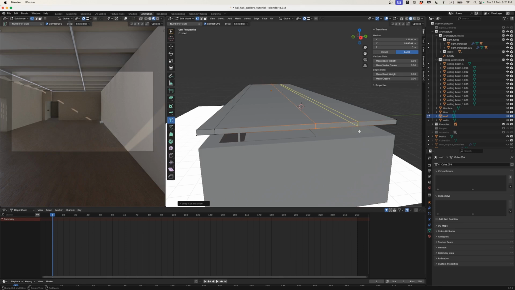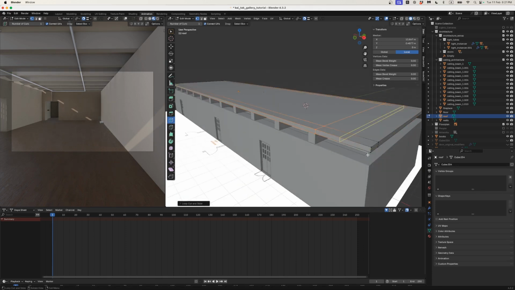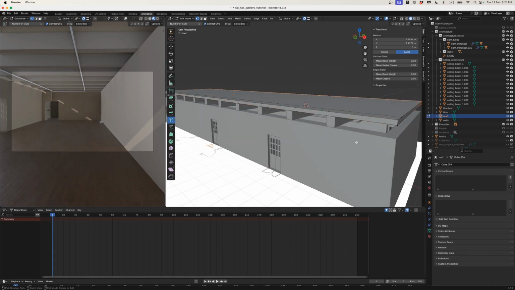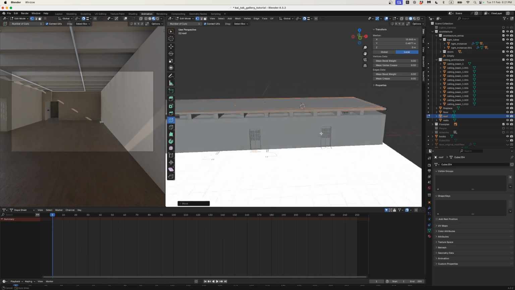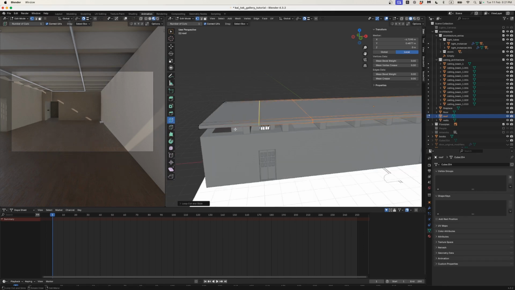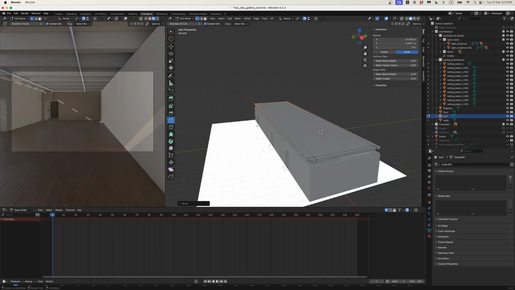One more cut, and GY, and I'm going to do the same here. Snap it here, GY. Whoops. Sorry, that should be GX, lol. That should be GX to snap here. You can probably guess what I'm doing. I'm just going to close off my roof so we don't have this light coming in from outside, which makes it look like we've got some very nice windows there, but those windows unfortunately don't exist.